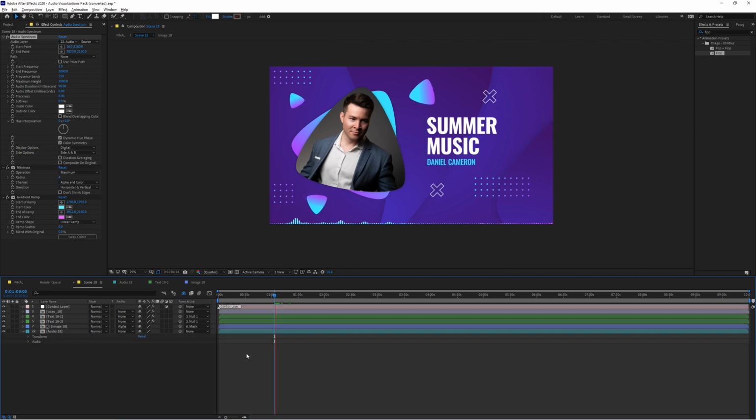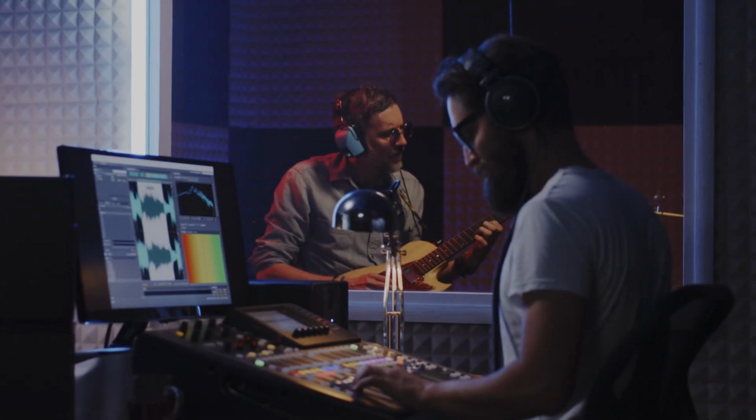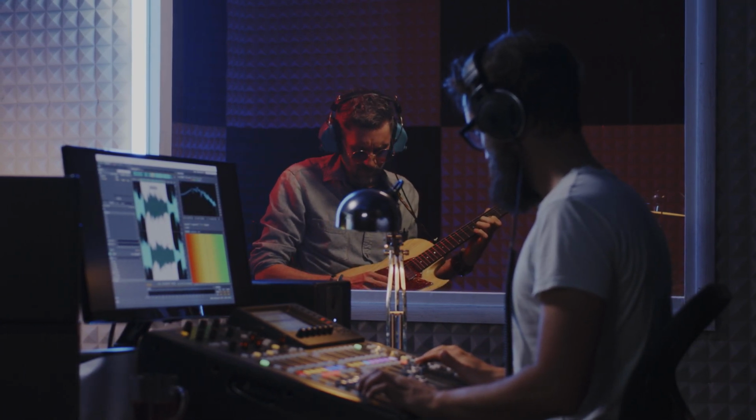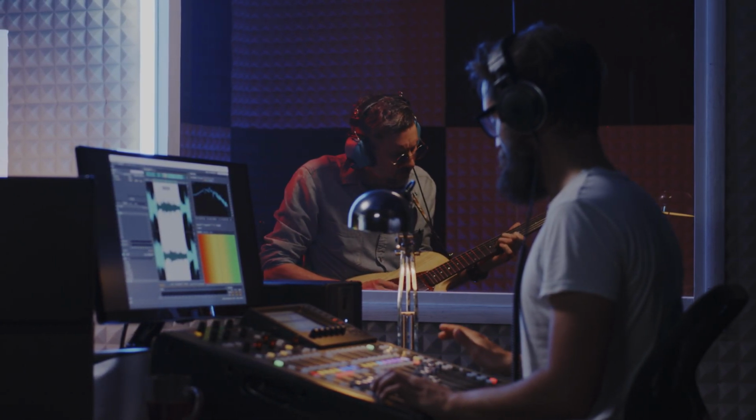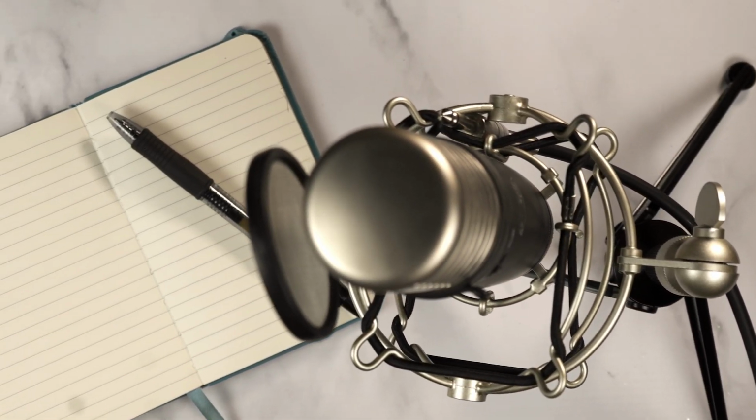But guys, I wanted to take a moment and give you a bit more of an idea of the types of things you can do with these templates beyond just playing music. Because maybe you're not a musician wanting to promote a song, so you might be wondering how you can actually take advantage of this type of template. Well, one great example of non-music applications is as a visual element for a podcast.